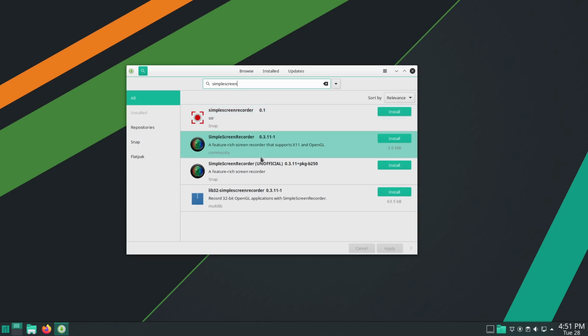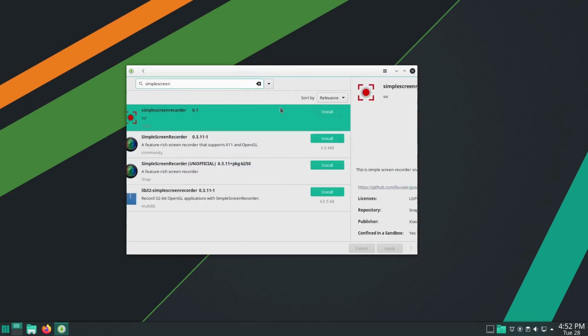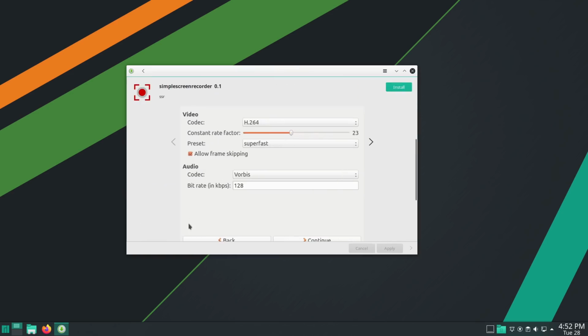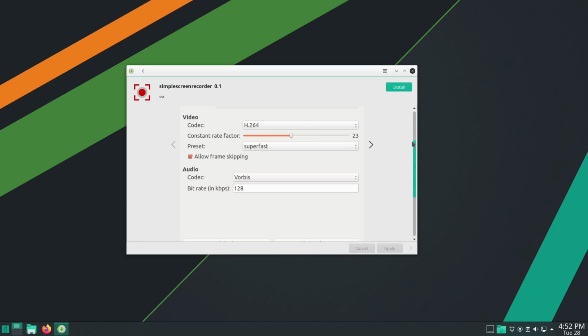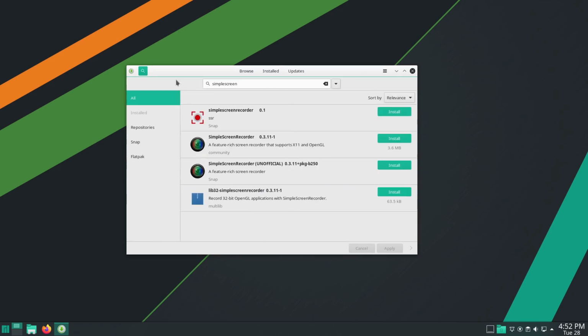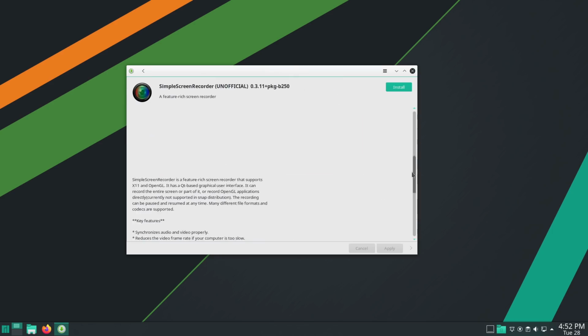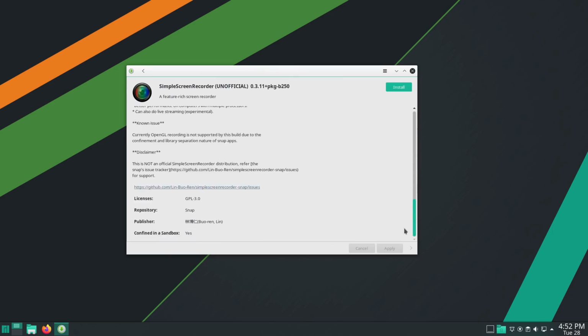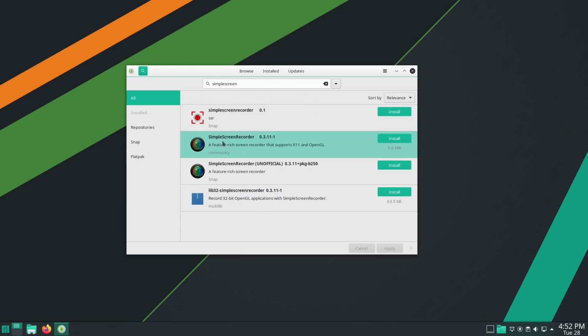We have one from the community. You can see this is the unofficial. Now these are the two unofficial ones that keep on showing up inside of Ubuntu. Neither one of them is an official one. If you actually look at it, you can see the developers are clearly not the gentleman who created this excellent application. Neither of them are. So you can see that those are the two. And then, of course, here is from the community repository. So it will clearly tell you that that is a snap.